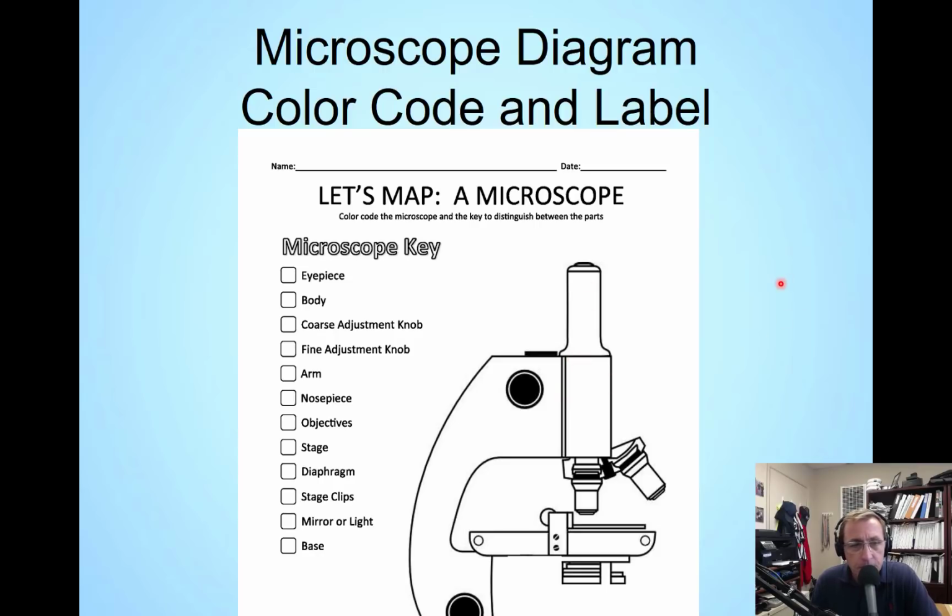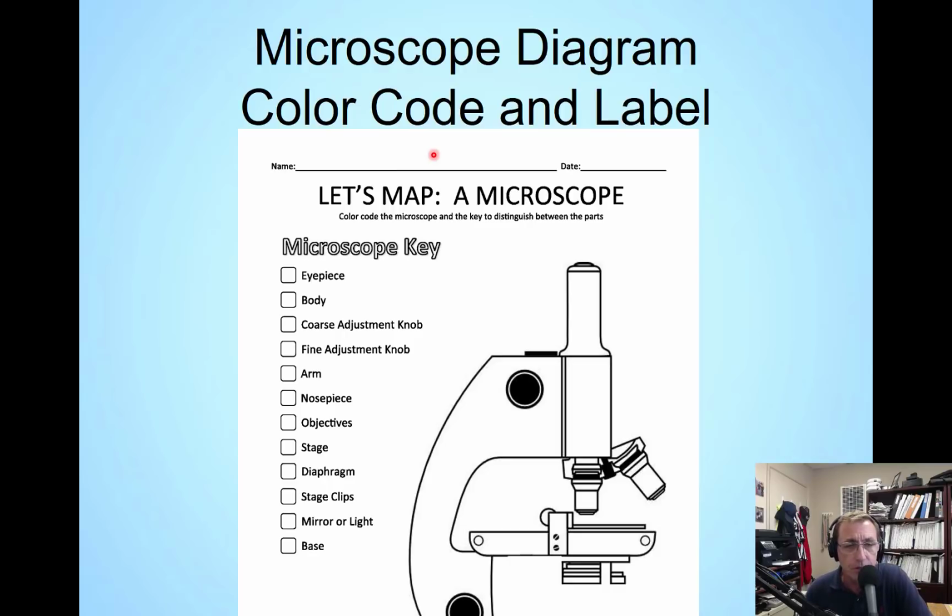Okay, the challenge will be, as I sort of mentioned to you already, the coarse and fine adjustment knob. I guess what we can do is maybe draw a little arrow or do an outer color and an inner color here. We're going to pretend that this is adjusting it. I guess they were maybe thinking that this one had an upper and a lower knob, but let's just go with this one down here and do an inner and outer one. Okay, so we've got 13. You're going to color code this one. You are going to turn this one in. Make sure your name's on it, of course.